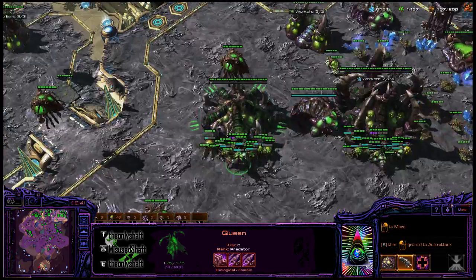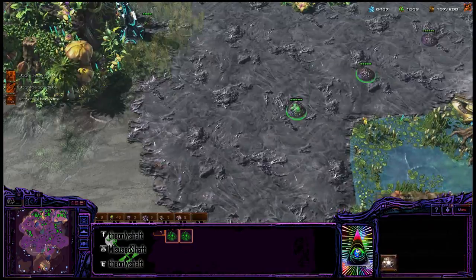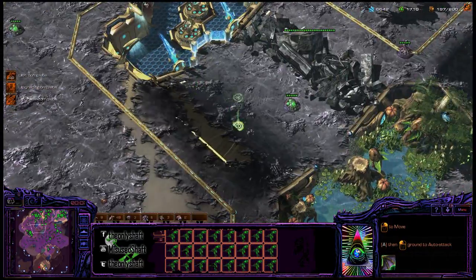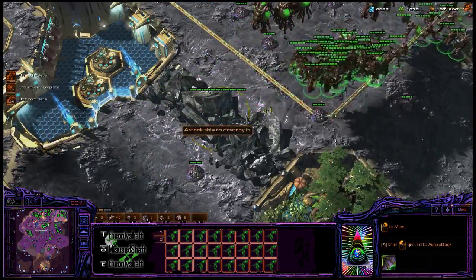So do you often play Muta Corruptor? Not at all, actually. Sometimes Muta switches, but not really the Muta Corruptor style. Okay, so I just made my Mutas. What do you think the first thing I'm gonna do is? Just take a guess. Go to his main base and try to pick things off from there.